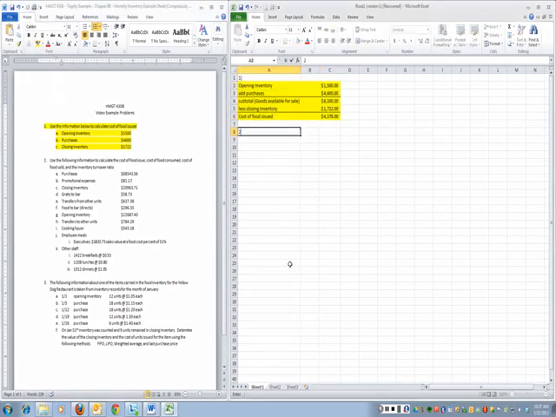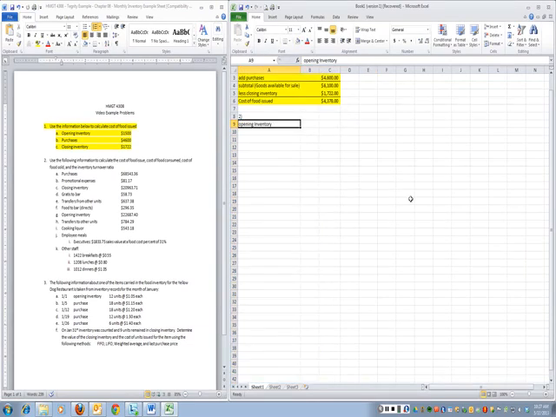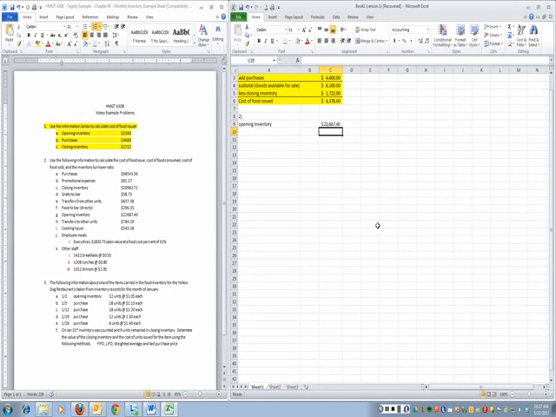Okay, now I'm going to drift into the second one. It has a little bit more detail, but we're going to start pretty much the exact same way. So we're going to find our opening inventory, and our opening inventory is $22,687.40. And in case you're wondering, this example right here, this Word document, is in the course documents, located just below the materials for Chapter 8, and you can print that off and follow along with this.